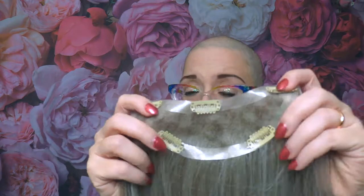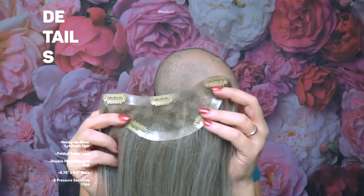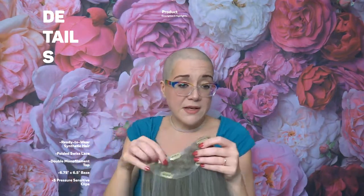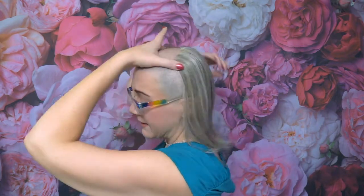It's all lace, so it's transparent the whole way through. The base is 6.5 inches by 2.25 inches. The weight is about an ounce, so it's extremely light, but it doesn't have that much hair on it. What is there though will be easy to conceal. And again, you just put it up here and your hair can either go over it, depending on how you decide to style it, or this can go on top of your hair.